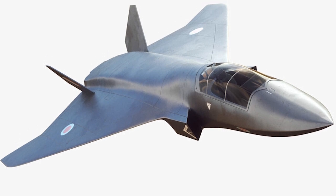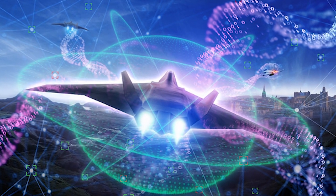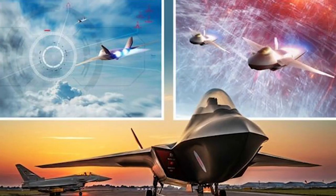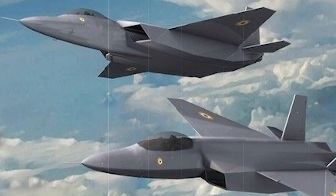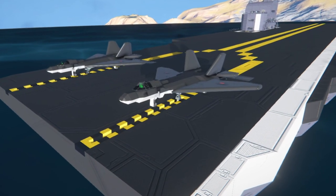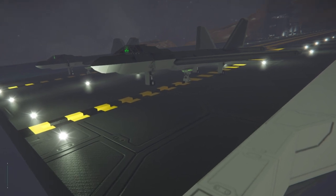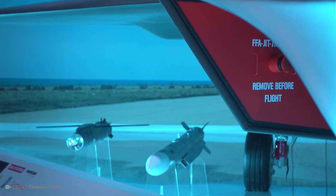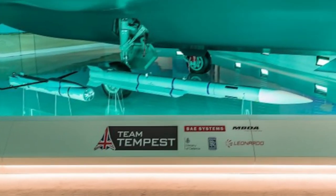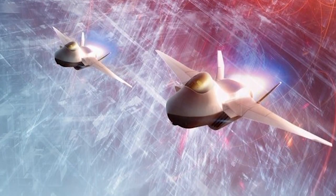The Tempest will also produce large amounts of electricity to charge up the laser weapons and provide additional propulsion. The twin-engine Tempest features a delta wing configuration with artificial intelligence and cyber-hardened communications, meaning it can act as a flying command and control center. Equipped with advanced cooperative engagement capabilities, the Tempest can send sensor data and coordinate attack or defense strategies with ground forces or other aircraft, giving the RAF a major strategic advantage. The Tempest will also be fitted with an adaptive cycle engine, giving this 6th-gen fighter the ability to operate under any flight conditions, and will feature a virtual cockpit shown on the pilot's helmet-mounted display, integrating with all systems to give accurate, real-time data straight to the pilot.